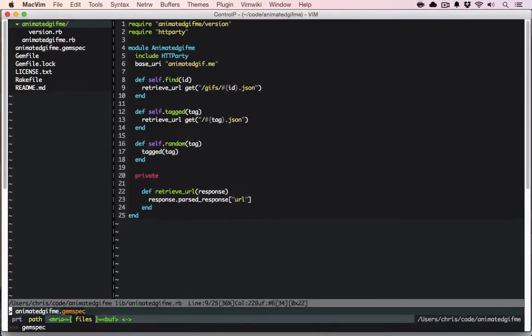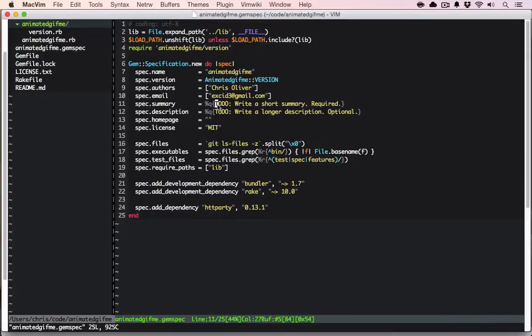So if we open up our gemspec file, you'll see those two lines with the summary and description, and those are required to change. So in this case, I'm going to say a Ruby library for HTTP animated GIF.me, and we'll just call it that.